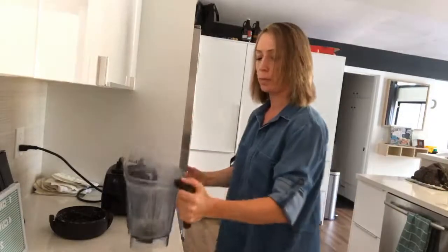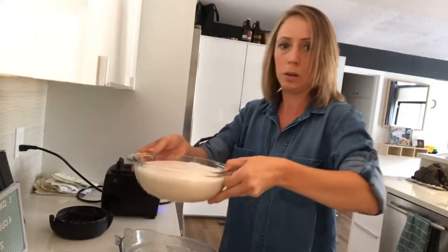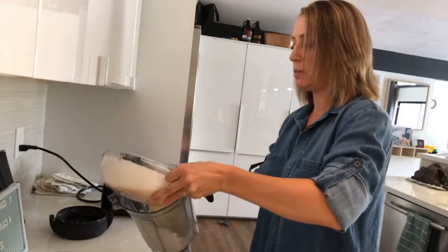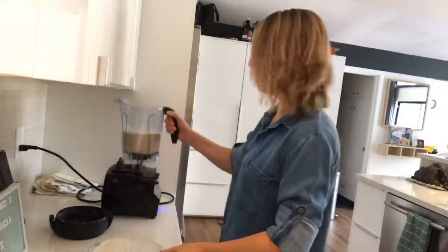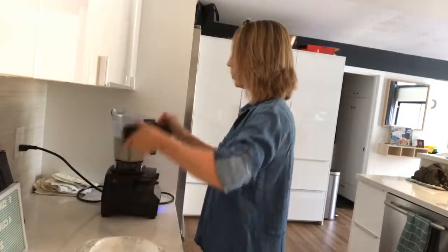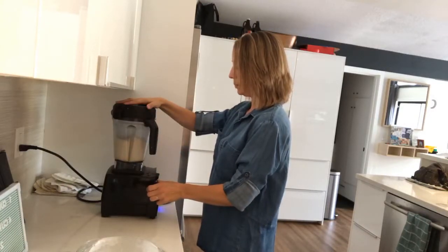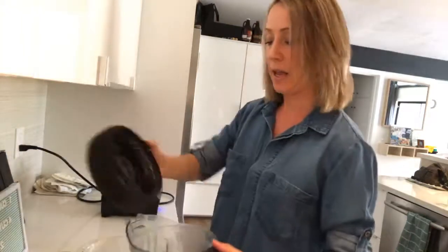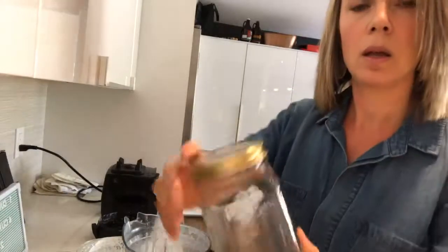Okay, so now I have my blender, I have my bowl. This is where I gotta be real careful. I'm just gonna pour this back into here, and I'm gonna blend it very briefly one more time. And I'm gonna show you. Then you just wanna find a mason jar or something.